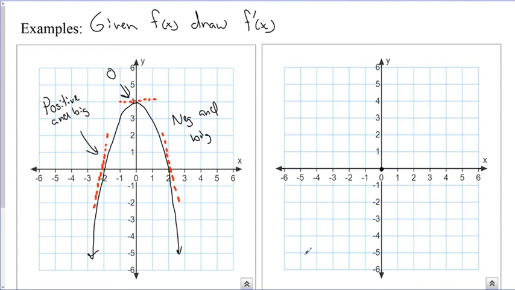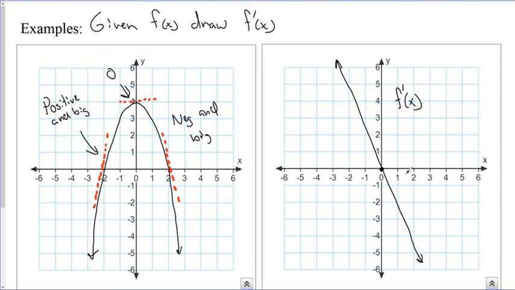I'll just put that in there. And then from then on, the slopes of the tangent lines are going to be negative, and they're going to get bigger. So I have to have something positive and big at -2, something negative and big at +2. So just as a real quick guesstimate, here is going to be my f prime.